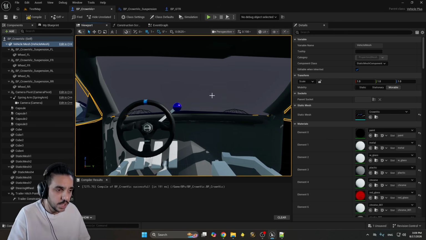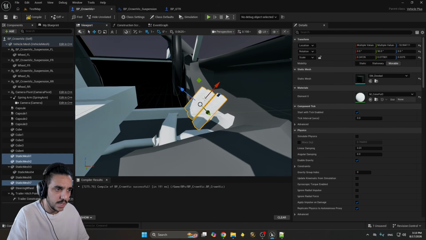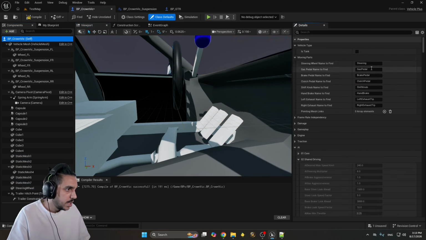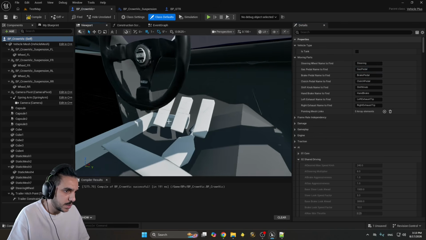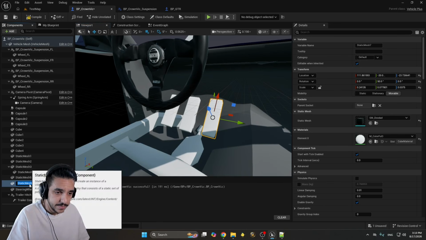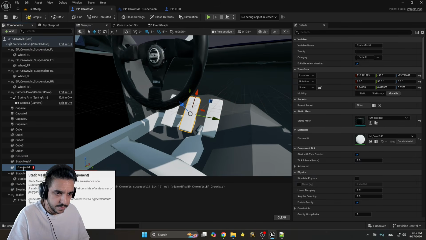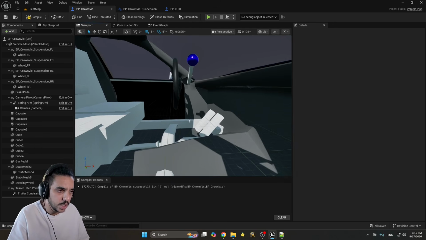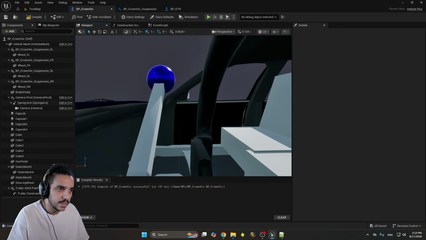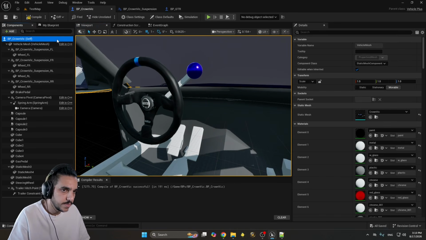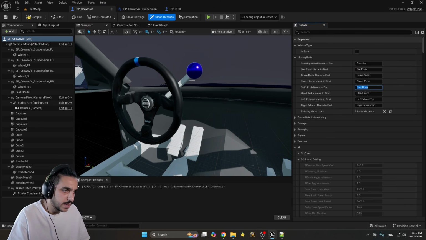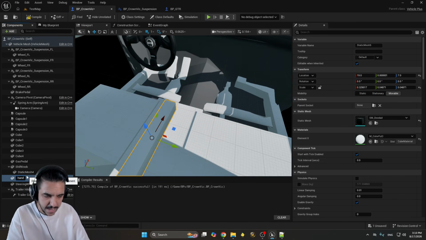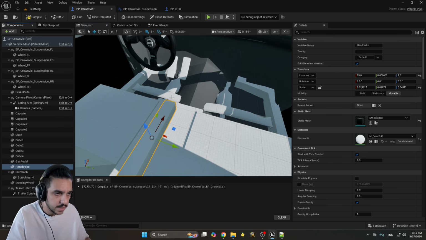So, and then we're gonna set up things as well. So these are brake pedals and all, so easy to do, and we're gonna name it now. It says moving parts, right? Gas pedal, brake pedal, clutch pedal. This is gas pedal. This is brake pedal. We don't have a clutch pedal for a Crown Victoria, so clutch is removed. Shift knob, handbrake. Okay, shift knob is shift knob. Handbrake is gonna be called handbrake.